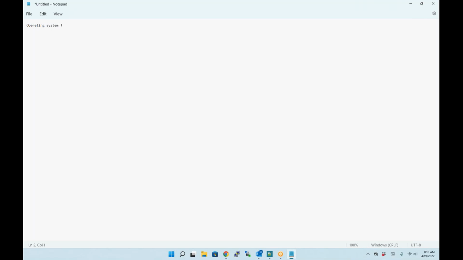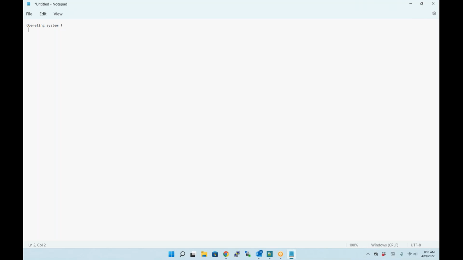So the operating system is the main component of the software. Without an operating system, there is no application, no database, no business at all. It is the main component we are going to install on any server. Without an operating system, we can't install the database. Without a database, no application. Without an application, no business. So that means the operating system is the main component in IT.